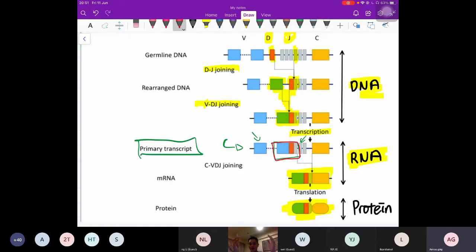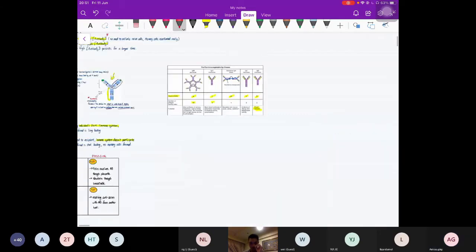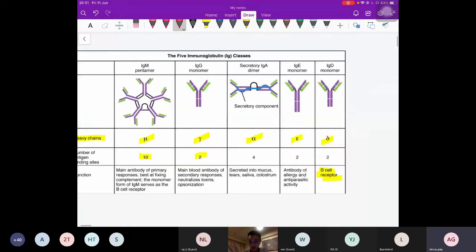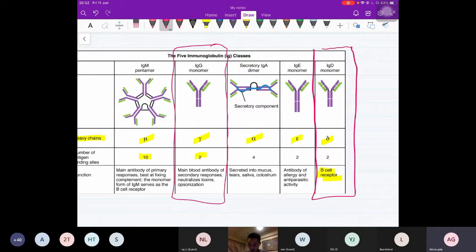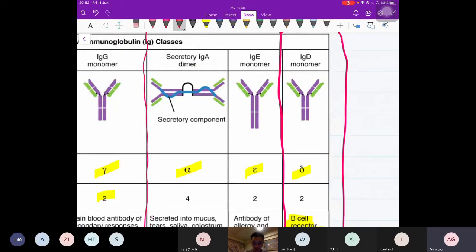Okay, some people might ask, why is it the B cell receptor and why are we not talking about the heavy chain? So remember just now when we were talking about the different classes of antibodies. So let's look at it. The final product we want to get is this IgG. This is the aim of the game. But now what you have is your IgD. This is what you have at your cell surface membrane of your B cells. So we're talking about the heavy chain, specifically this one portion here, the purple portion that I circled.